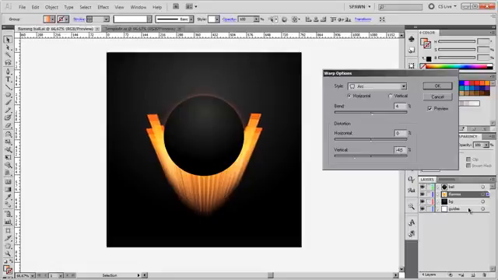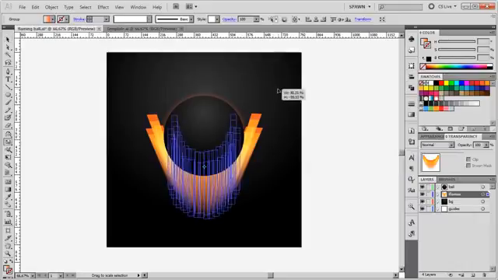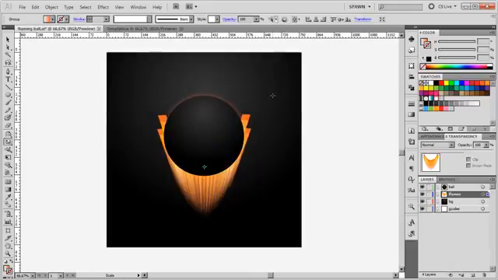I can always nudge those values from my keyboard. And I'll settle about at 4% bend and minus 46% vertical distortion. Now I'm going to grab the scale tool. I'll start playing with those shapes.